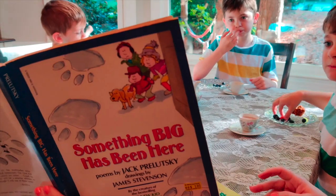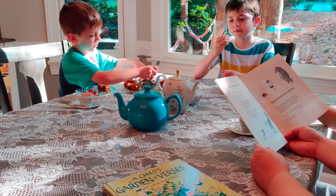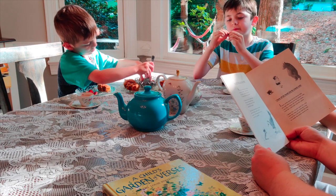I also like to allow my children to each pick a poem that they would like to read aloud to the group. An old worm got out of bed.